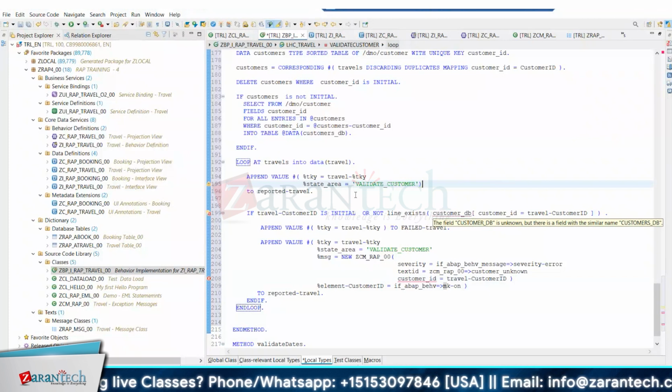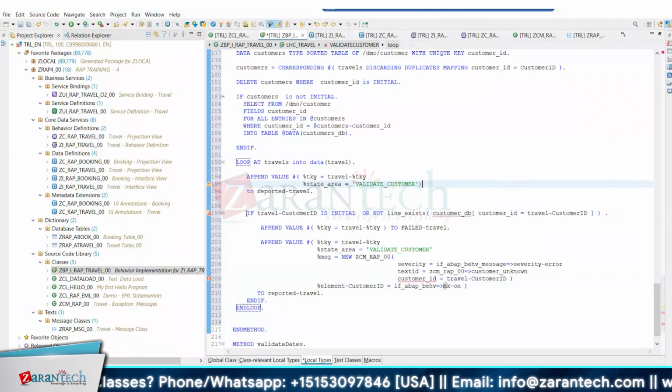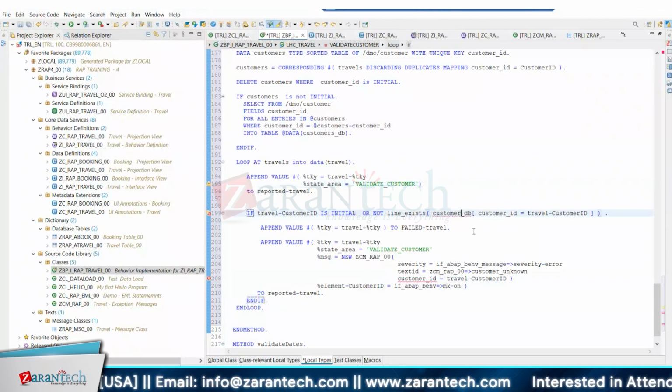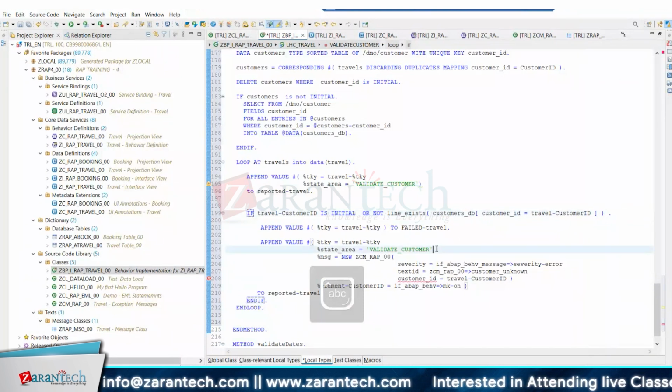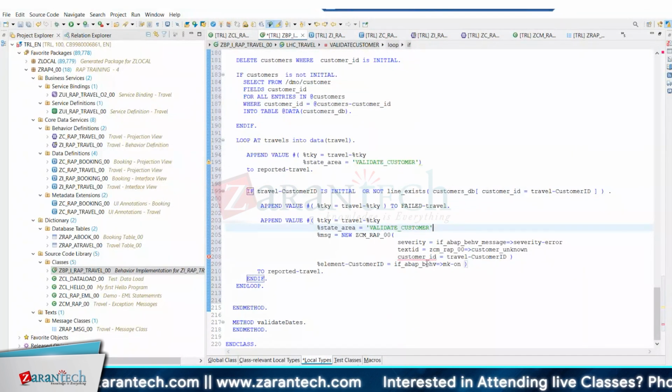Customer CUST and the customer DB. Customers DB. Okay. And what is this error?